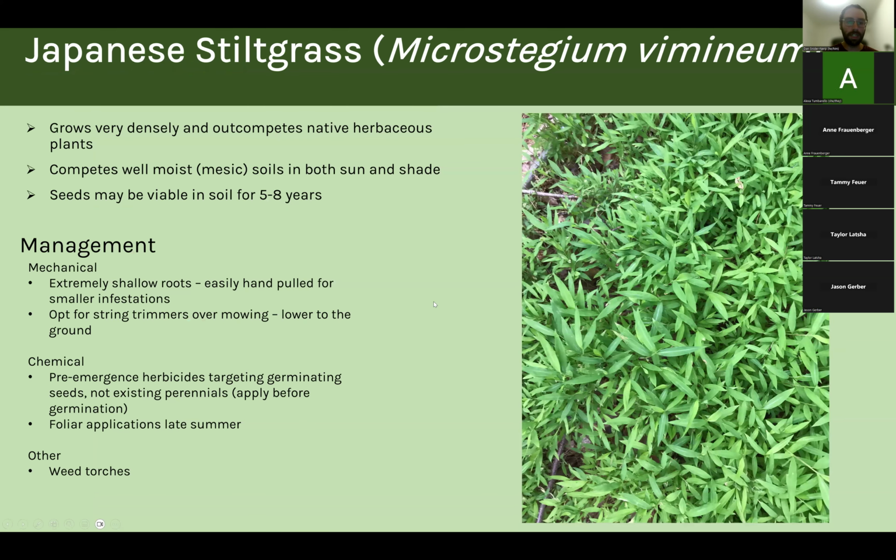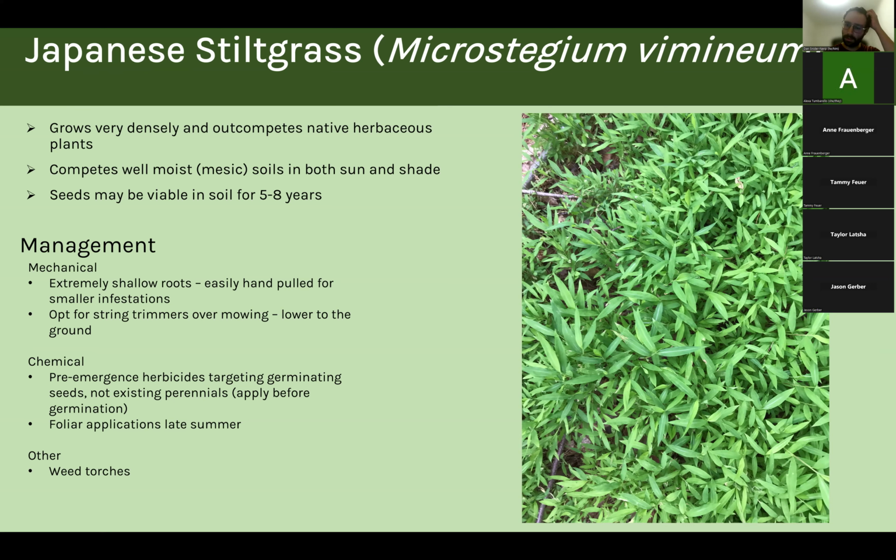And then we come to Japanese stiltgrass. Japanese stiltgrass is usually a forest edge, field, mowed field invader.